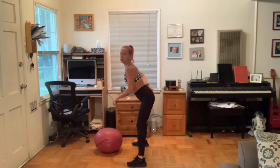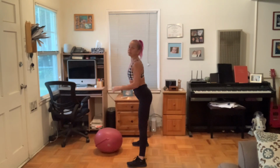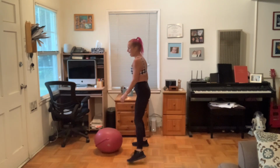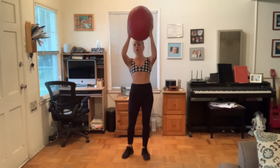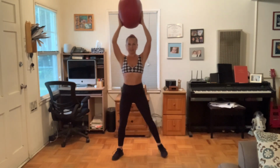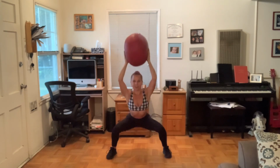From there, you want to go ahead and sink down into your squat. Okay, but always keeping the weight in your heels, keeping your back flat, and doing your best to keep the shoulders back and down. Chest is lifted high. So that's the proper technique for a squat. The exercise is basically just a squat, but holding the weight above your head. So push the booty back, weight in the heels, sink down into your squat.